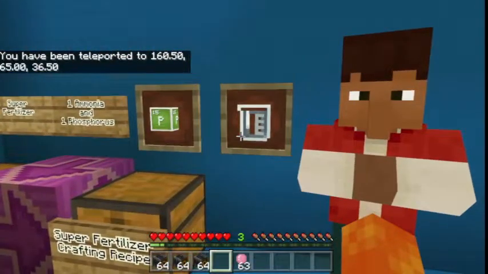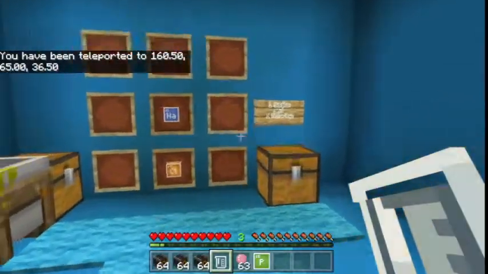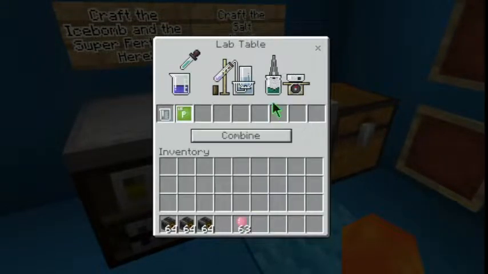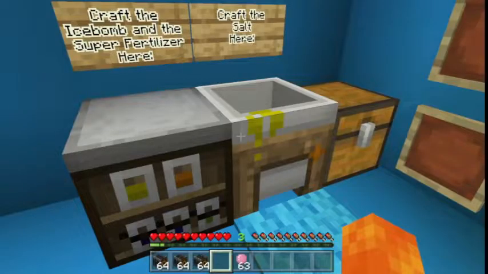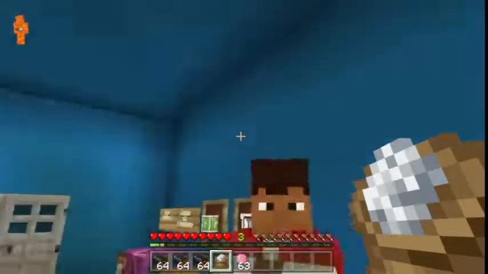And there's super fertilizer. That's a crafting recipe. Let's make some super fertilizer. Whoa, I like the animation. That's so cool. Combine it with, whoa, fertilizer!